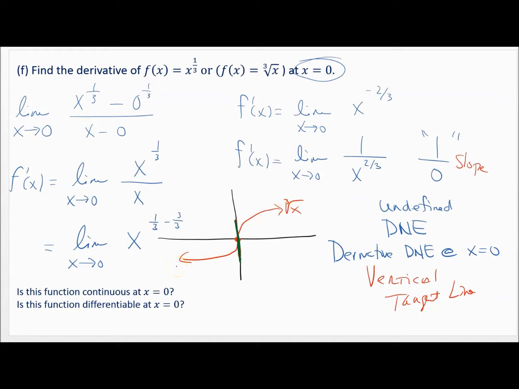It's totally continuous. It's defined everywhere. But is it differentiable? No. So it's continuous, yes. Differentiable is no. Because our limit was undefined. We got a DNE for our limit. The limit does not exist, which means the derivative doesn't exist. Now, in this case, the derivative doesn't exist because we got a slope that was undefined, which gives us a vertical tangent line. Now, I've got something to tell you about these two questions next. Okay? So, what this is saying is a function can be continuous and not differentiable. But what about the other way around?